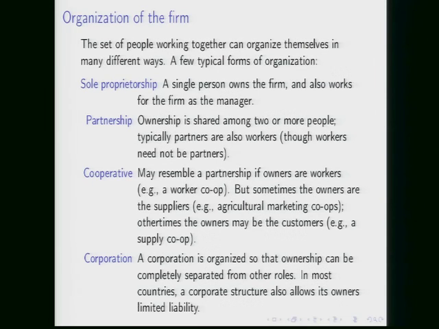Okay. Another form that gets overlooked but is actually quite important, especially in agriculture in the U.S., are cooperatives. There are also a number of interesting cooperatives here in Berkeley, which is a consequence of a movement in the 70s. A cooperative can take a lot of forms. If the owners of the cooperative are also workers, it's a so-called workers' cooperative, then it looks rather like a partnership. We have some famous examples of those in Berkeley here, actually.